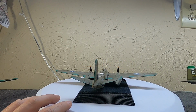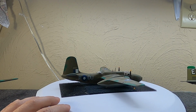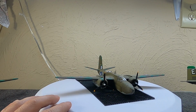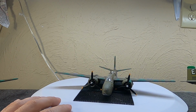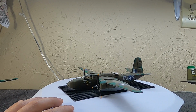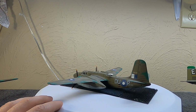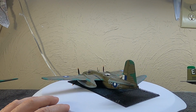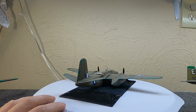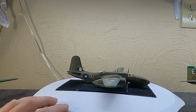But they would address this. They would increase many aspects of the aircraft, giving it more range, more armor, and it evolved very quickly in 1941 to a very respectable bird. So much so that the U.S. Army Air Corps, who originally had next to no interest in it, decided, maybe we should get some. So prior to World War II, they had about 140 in inventory, but of course this number would quickly rise.